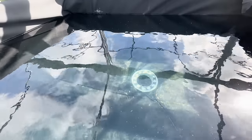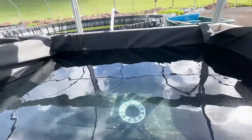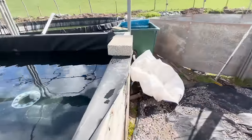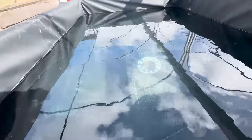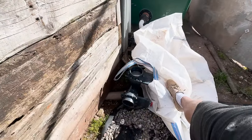We've got the box weld liners in. I just need to put my bottom drains in, same as that one there. I just need to put my bottom drains in from Scott at Koiponics, which I will get Jack to leave a video description down below for Scott's eBay channel and whatnot, because he didn't do it on the last video. We've already got our, like I say, ball valve lines all connected in, ready to rock and roll.